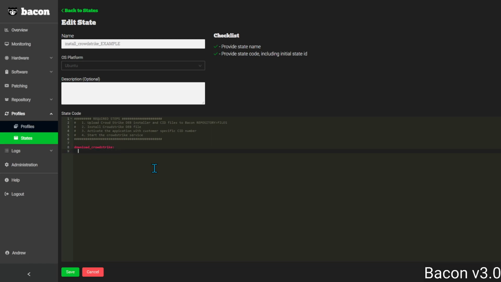Again, the name doesn't mean anything to the computer, it just has to be unique among the other state IDs in this file. For this, we're going to use file.managed. File.managed allows for file copies to come from the Bacon server to the local machine.